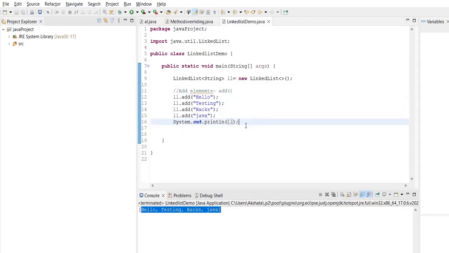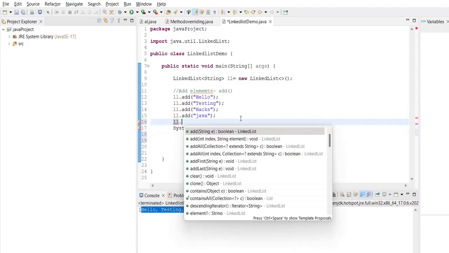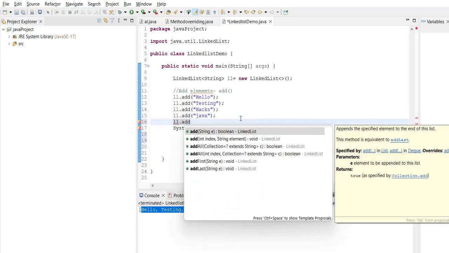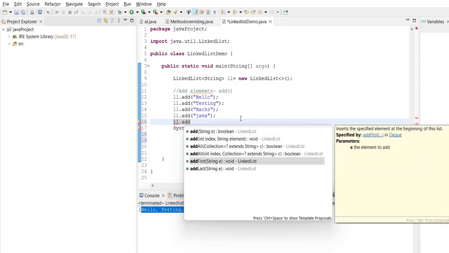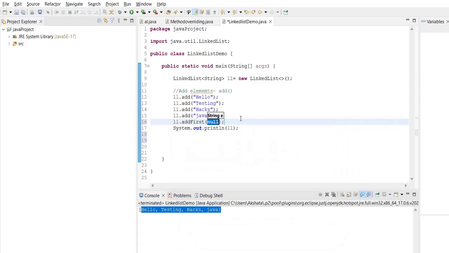But now, say you want to add a particular element at the first position. Here you will get a method called addFirst. If you want to add it at the first, you can use this method and then add, let's say, JavaScript.